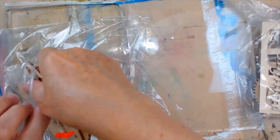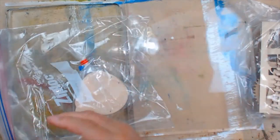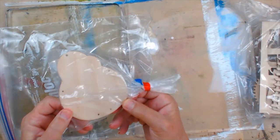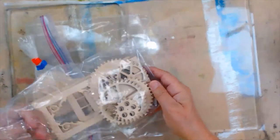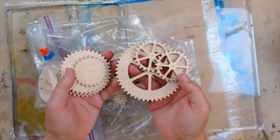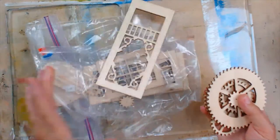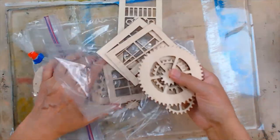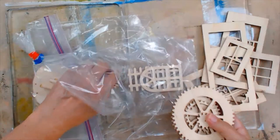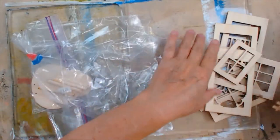Janet would make bad words using these. So these are nice because they last forever. Some hearts. I don't know what this was supposed to do. Oh, I think it was a snowman or something. Then I have this with the wheel or the cogs, different sizes. Some are doors, doors and windows. Could do stuff like that, fences. So we could use those.